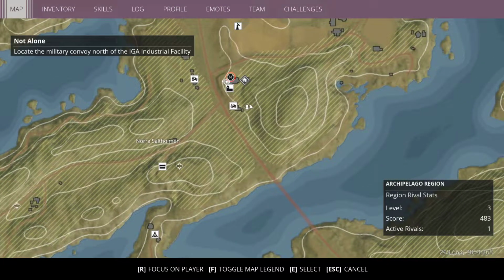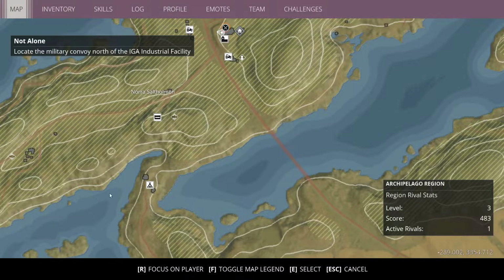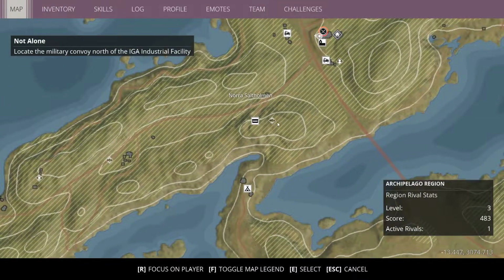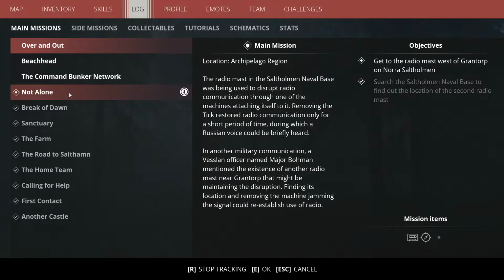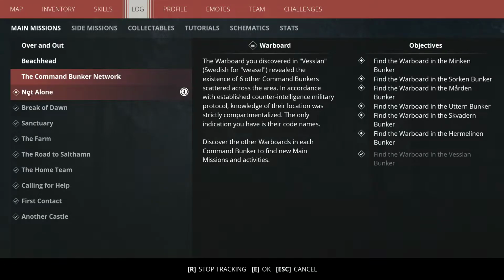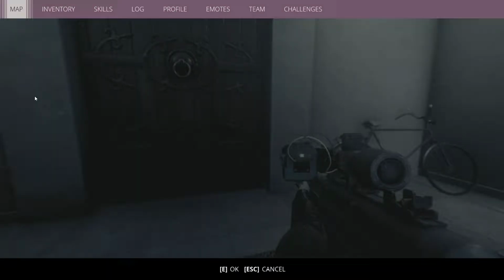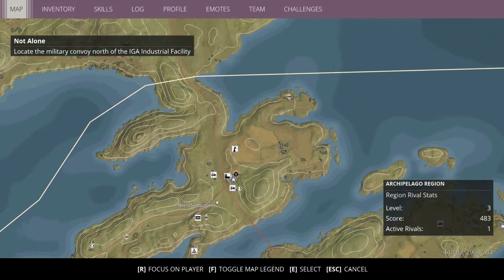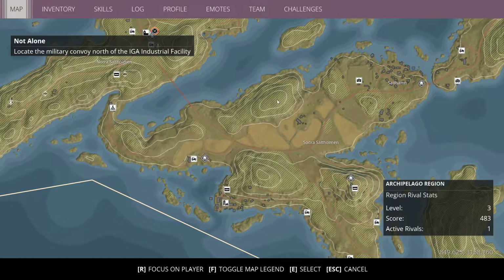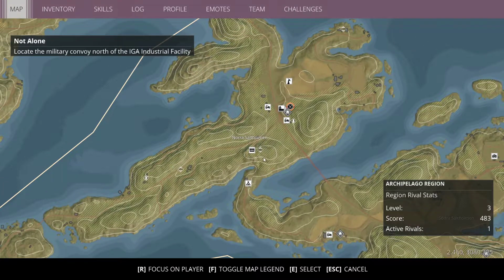Okay. I have some sort of mission here. Side mission. It's really close. It's in the building you can see burning if you look to the left here. So I guess today I will be going for at least this one. I think I have all the warboard. The command bunker network. I have that. I have not alone. Yeah, so where is that? Not alone. Should be. Okay, I don't know where not alone is.